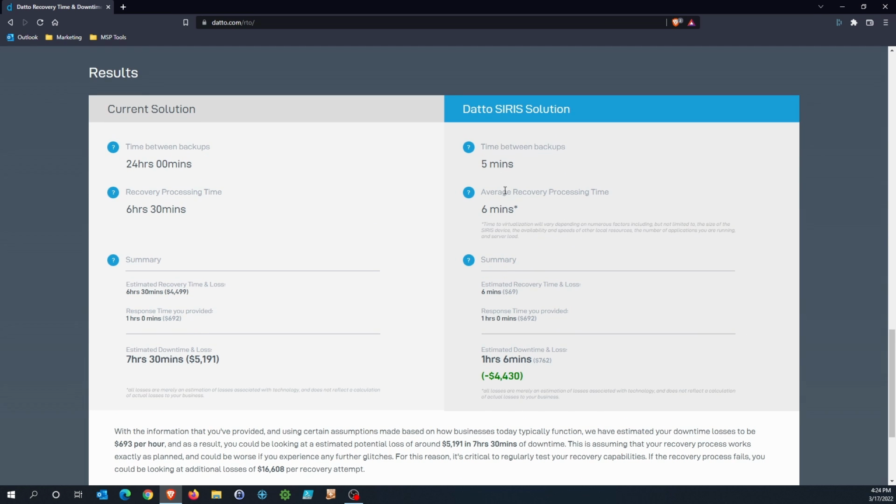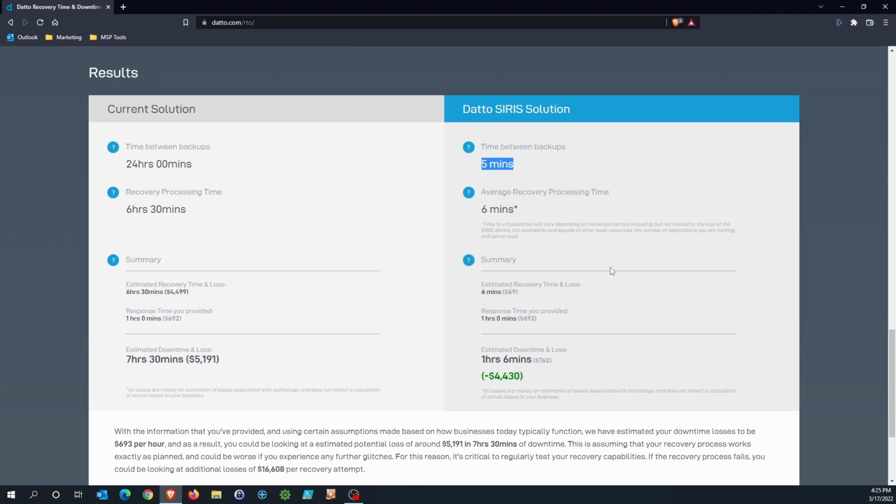This is something that we can get into a little bit later, but it's called a Cirrus solution. And we can back up your data as close to every 5 minutes. And the average processing time to recover is about 6 minutes. We've actually seen this to be around 30 seconds. So if we get in and something's wrong, we can go to the appliance, click the button. It's dependent on the boot time of the actual machine that we're recovering. So we can recover a whole machine, we can recover small pieces of data, folders, files, you name it. We can make that happen.